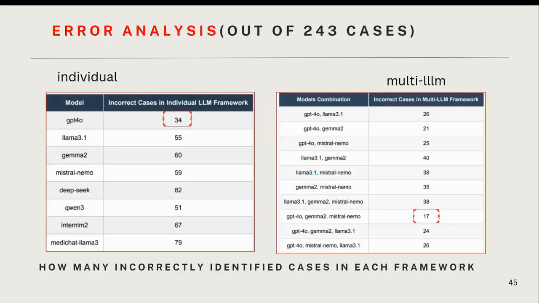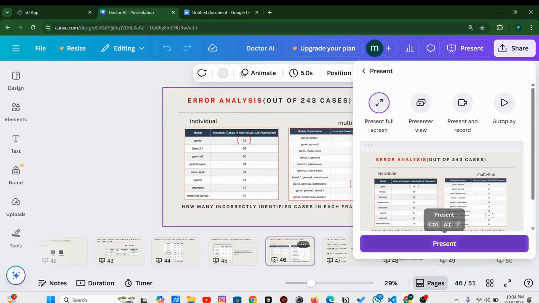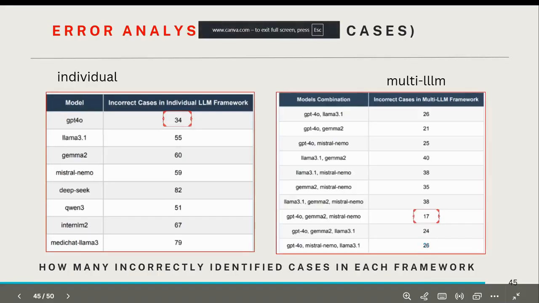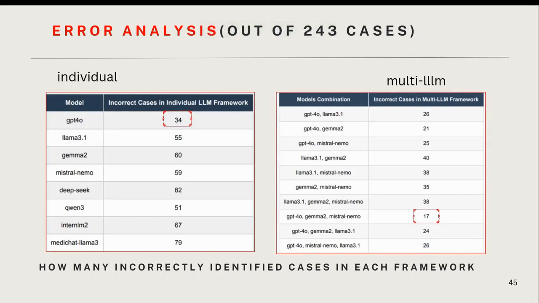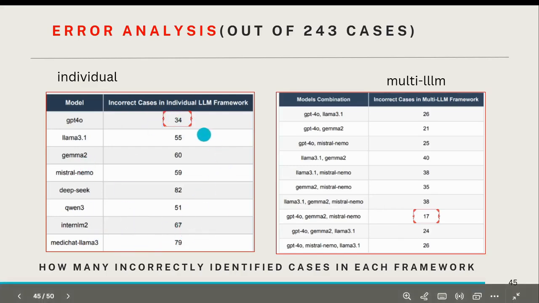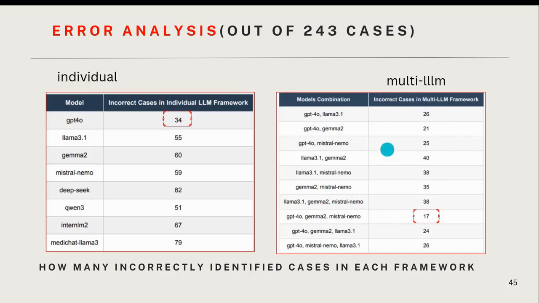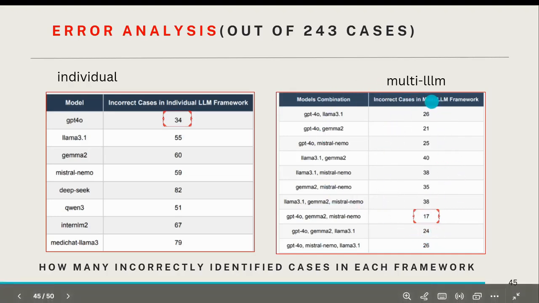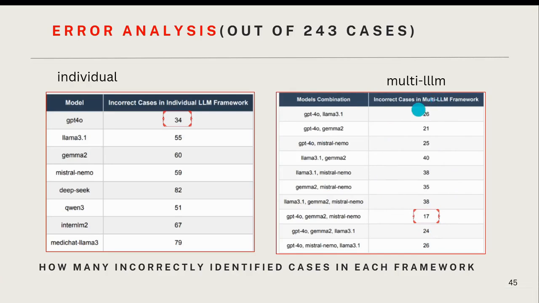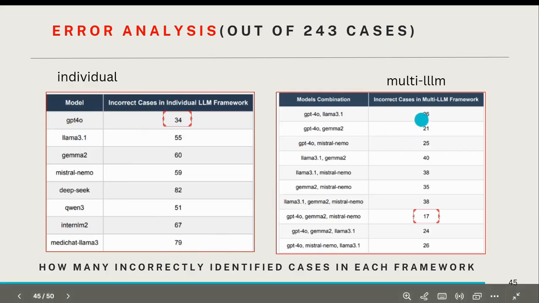So, apart from that, one last part. Even though our system, the multi LLM framework, didn't outperform the individual LLM framework, error analysis showed us another pathway for how our system can be used. You can see here the error of the individual LLM framework and also the error of the multi LLM framework. In the error of the multi LLM framework, the incorrect cases are where all the LLMs incorrectly identified the same possible incorrect answer. You can see that compared to the left side, the right side has a very low value.